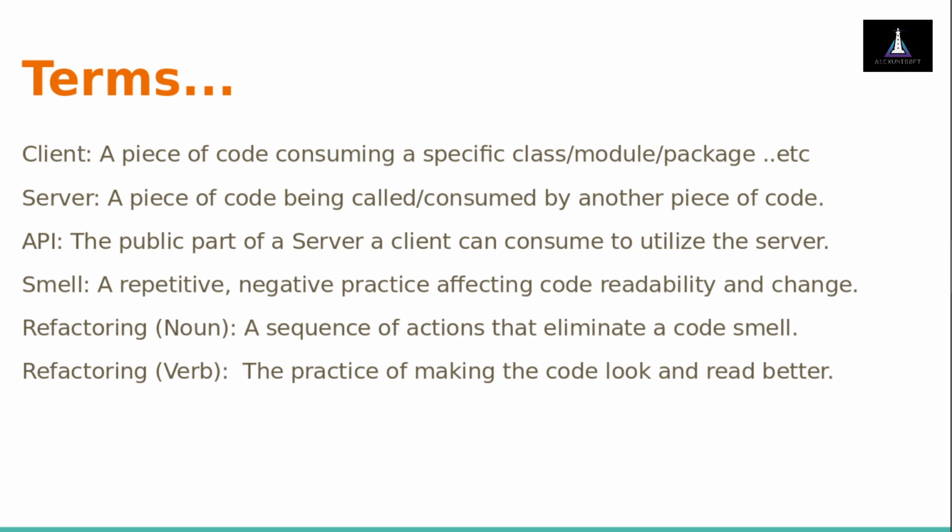It could be a noun or it could be a verb. When I'm talking about a noun, I'm talking about a series of actions, a sequence of actions that I could use to eliminate some code smell in my code. So basically, when I say, "Hey, I could see a switch statement in your code. Why don't you try to replace that with a state or strategy?" Now, replacing a switch statement or a type code with a state or strategy, that's the name of a refactoring.